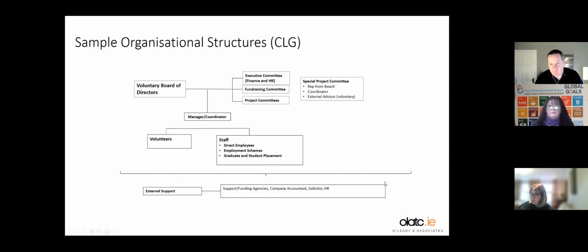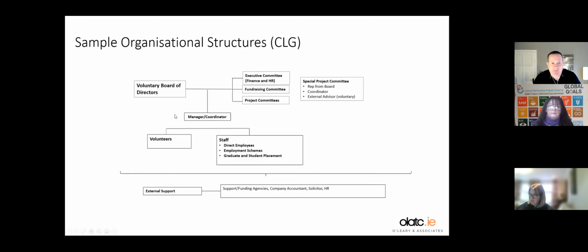Most companies, if they've got an NCOP on, will support local projects because they get a return from it anyway. So this kind of structure we would recommend. Again, if you don't like using an organizational chart because it's very hierarchical or whatever, that's fine. It's a good way of presenting how your organization works to someone externally. It's also a good way of identifying for yourselves where there are gaps.